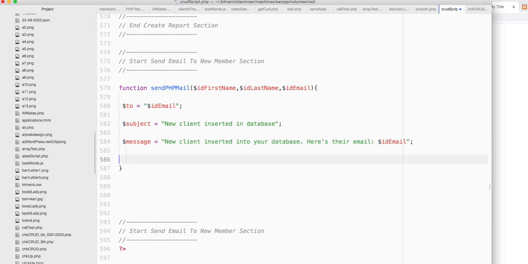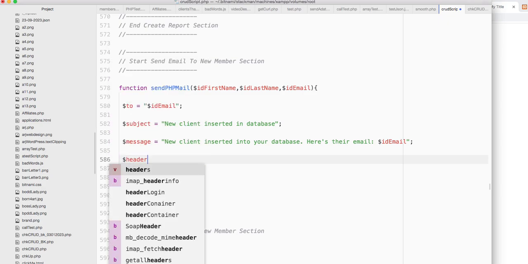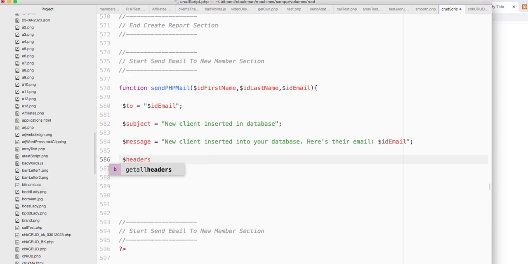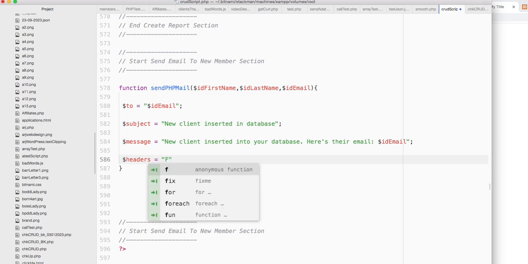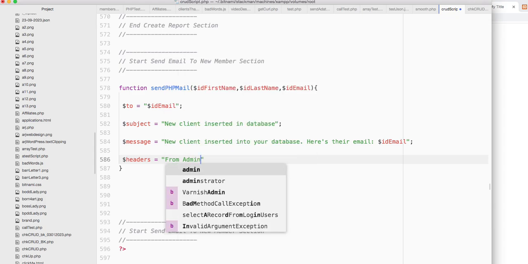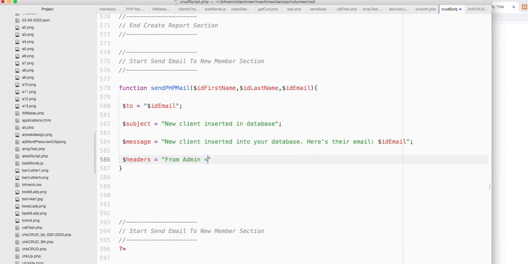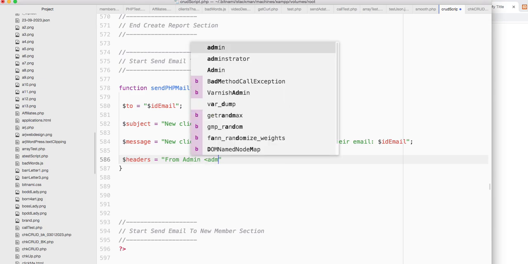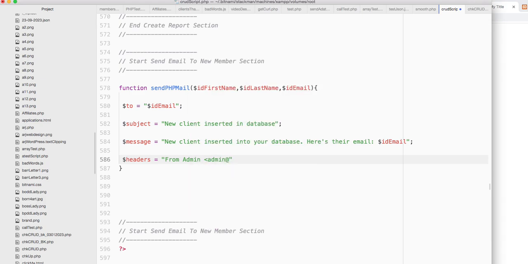So now we're going to do headers because we do the header thing. We're going to say headers. And then we're going to say from, let's just say admin at gmail.com, something like that.